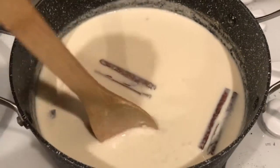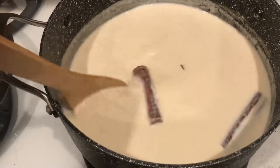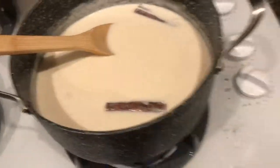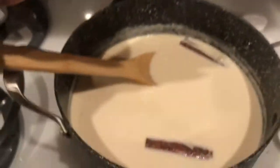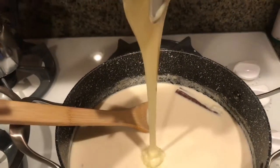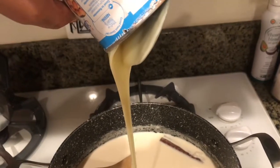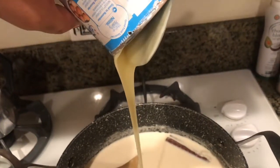Damn, I wish you guys could smell this. Okay, so now we're going to add, look how amazing this looks, and I can't have any of it, la lechera. This is exactly why this does not need any sugar. But if y'all really want diabetes today, go for it.